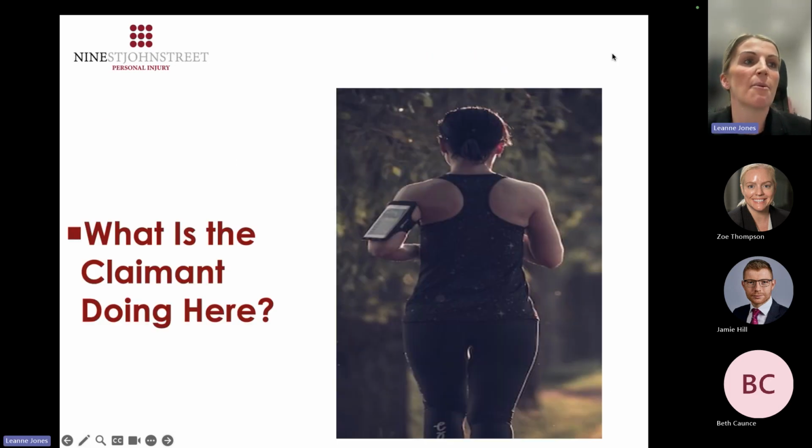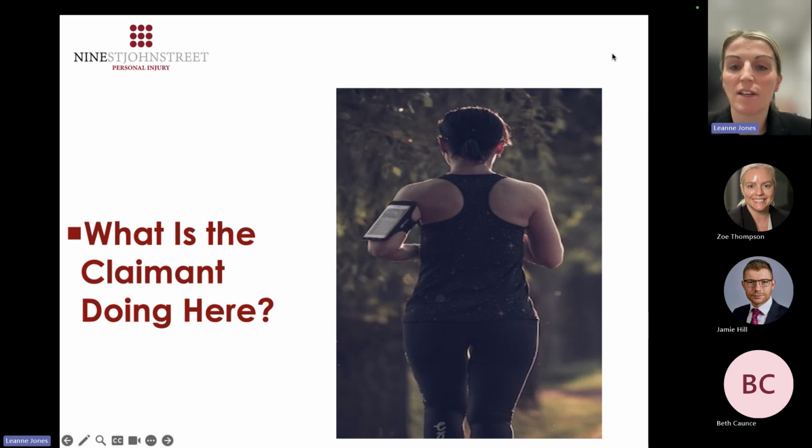Just by way of an example, looking at this photograph, if we were to do a deep dive into claimant social media and saw this on Instagram or Facebook, instinctively you would think, well, this is a claimant who says they can't run. Look, they're out for a run. Let's get this. This is our smoking gun. Well, the outfit would make you think that, the phone on the arm. But in reality, it could be jogging or even walking, listening to a podcast or an audiobook. We don't know distance, speed, intensity.